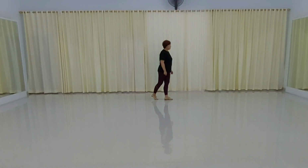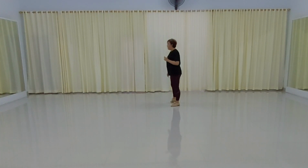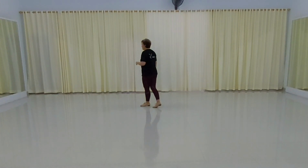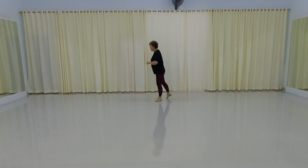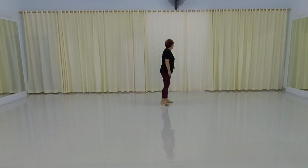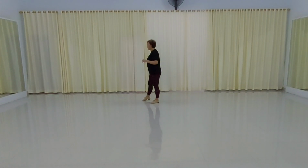Section 3. Turn a quarter to the left. Step back. Turn a quarter to the left. Step side. And cross forward. Sweep. Cross over, step side, step back, and sweep. We count. 7, 8. 1, 2, 3, 4, 5, 6, 7, 8.